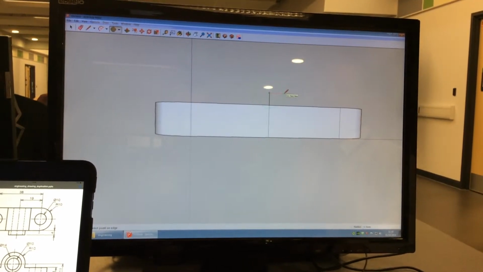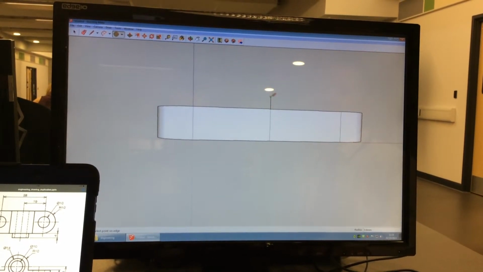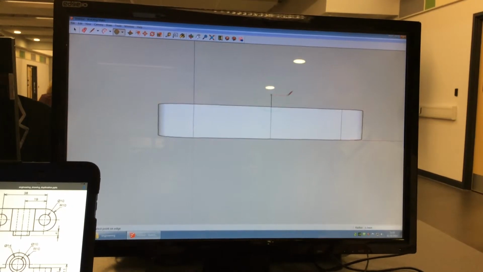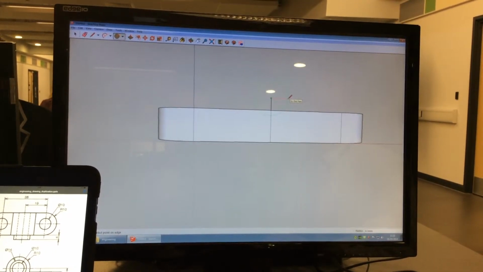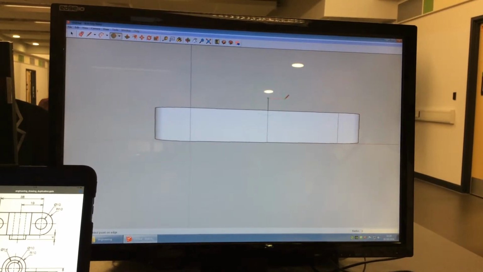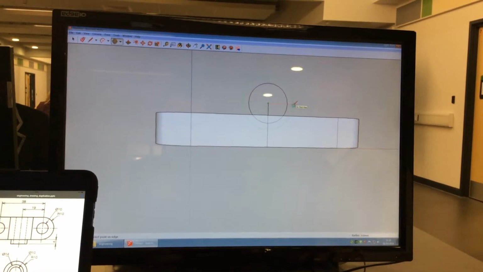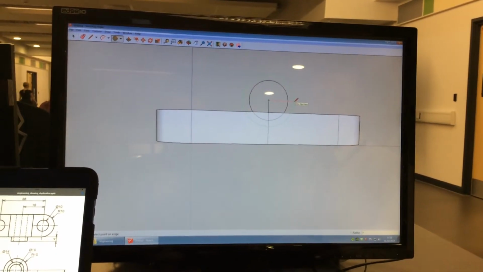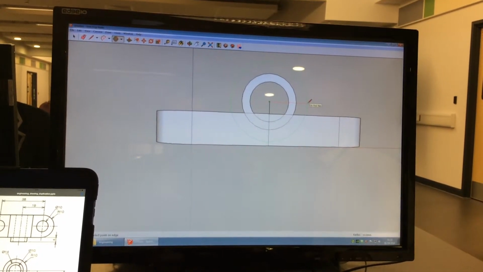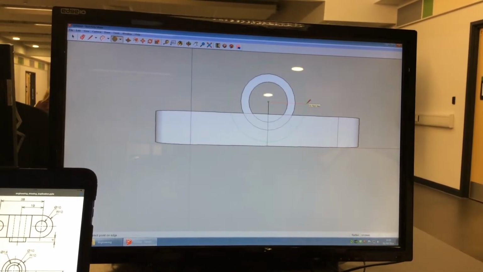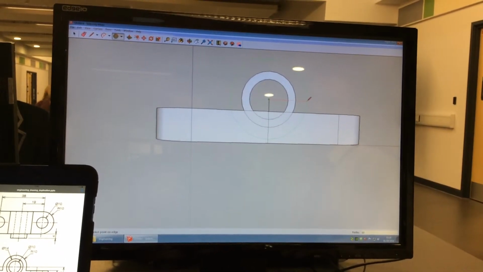So click and drag out. Make sure that you're locked onto red or blue. You don't want to be going up at an angle. So come across. The first one is diameter 10, so radius 5. 5, enter. Next one's diameter 14, so half of that, radius 7. The next one is diameter 10, is it? No, it's radius 10. Radius 10, so we just type in 10.